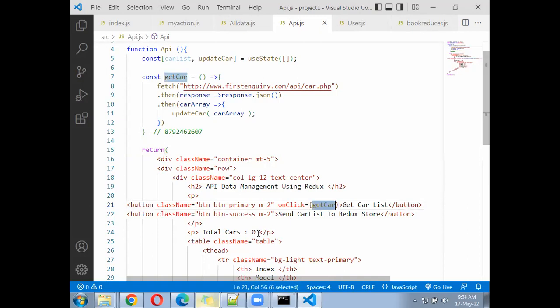Now come down below. Print the length of the car, carList dot length.